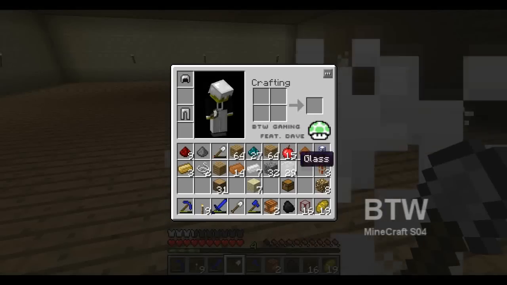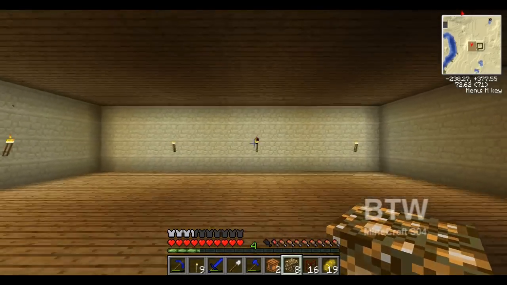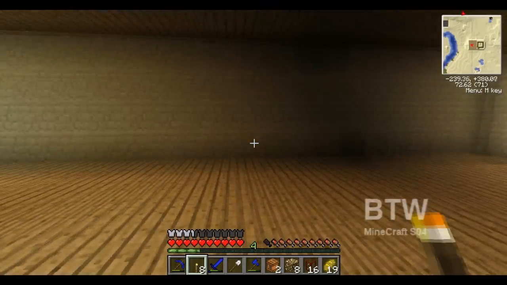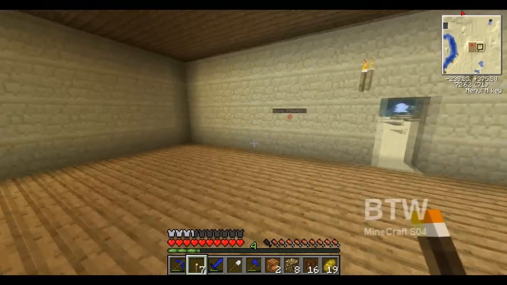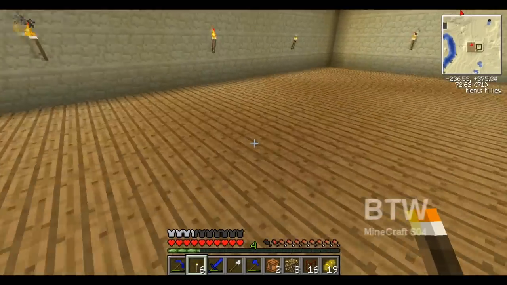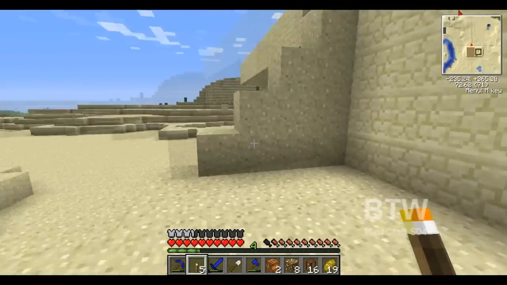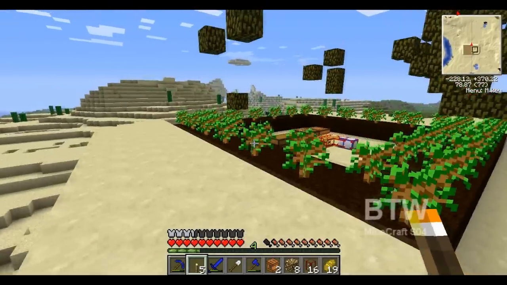This is why I brought the glowstone blocks, which I will not use here, only because I'm going to end up putting the redstone power lighting in there. I have to fix that. I forgot about that guy.